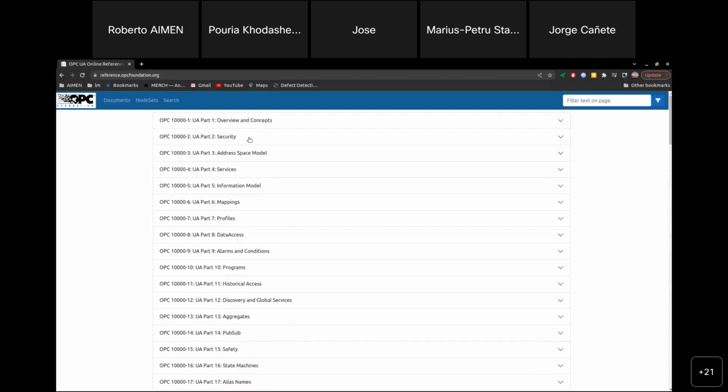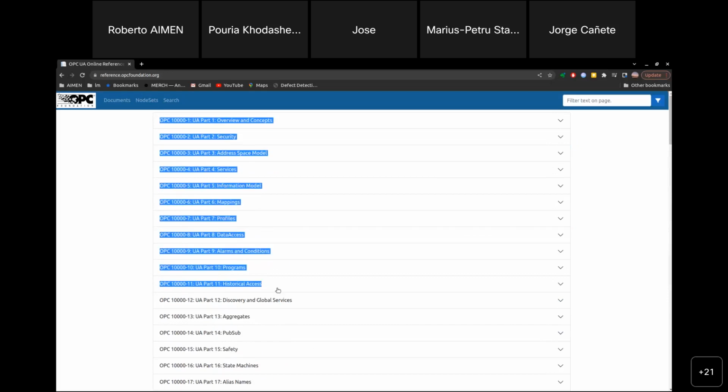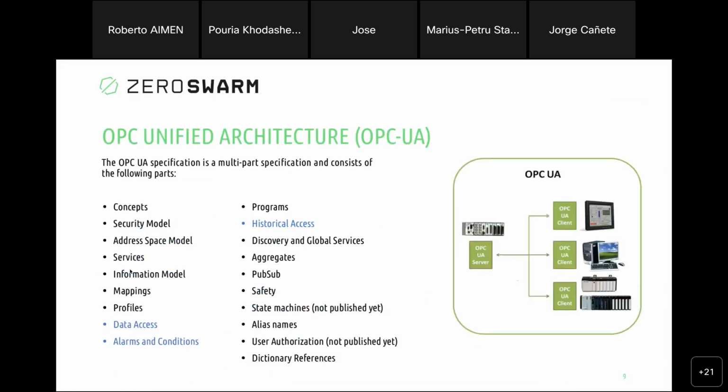Yeah. The first group is the one I was showing in the presentation. This is the basic OPCUA root that was started in 2008, and is what is called the OPCUA specification.